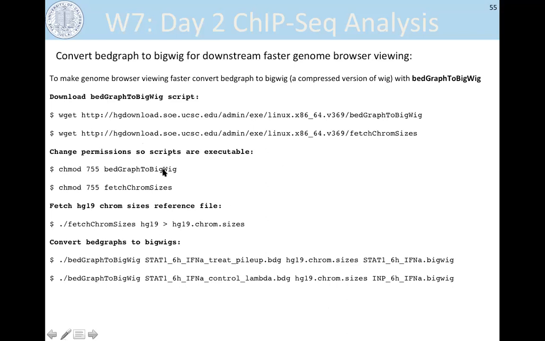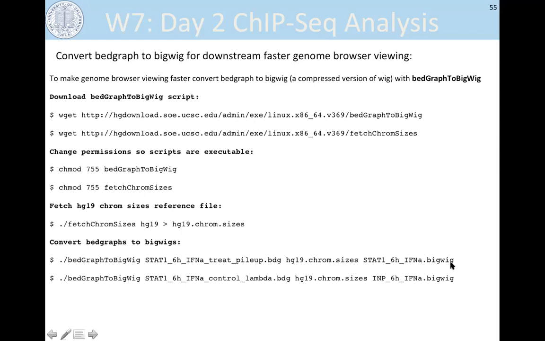Then we have to change the permissions to execute these two scripts, again with the chmod command. Then we will retrieve a file for the chromosome sizes of HG19, and then we'll run the bedgraph to bigwig script to convert our bedgraph to bigwig. The reason we need the HG19 chromosome sizes is that the bedgraph to bigwig script requires that file to convert the bedgraph to bigwig.